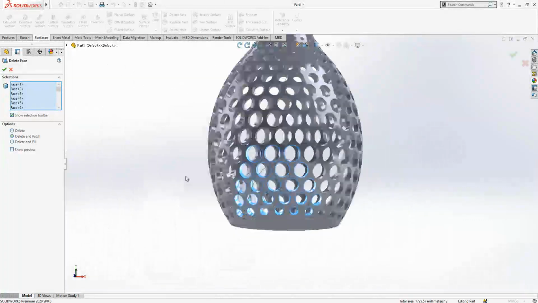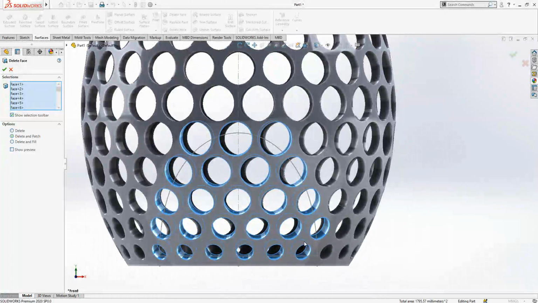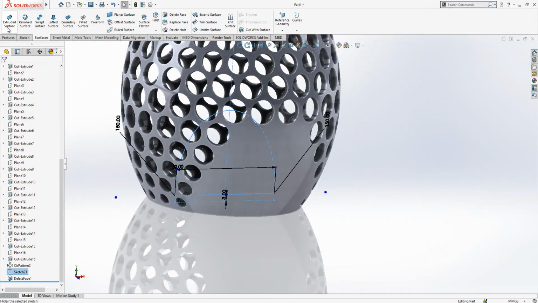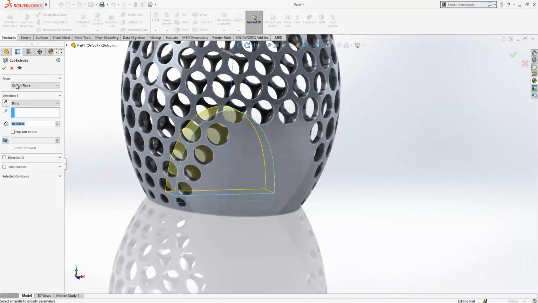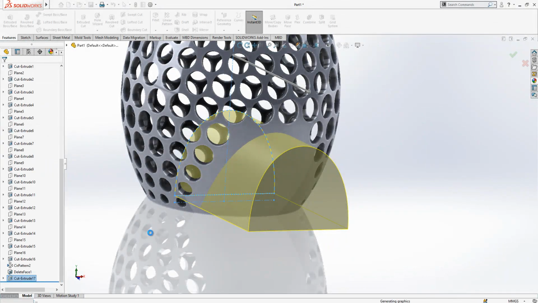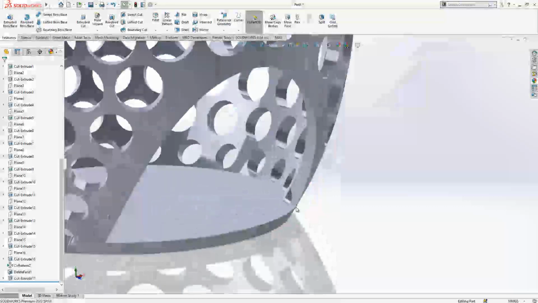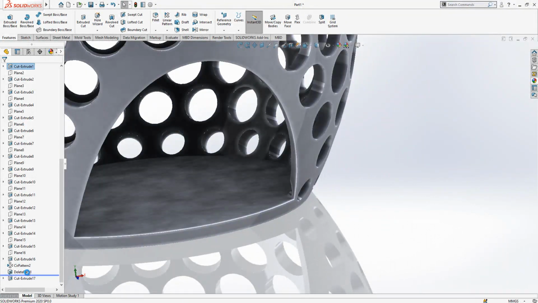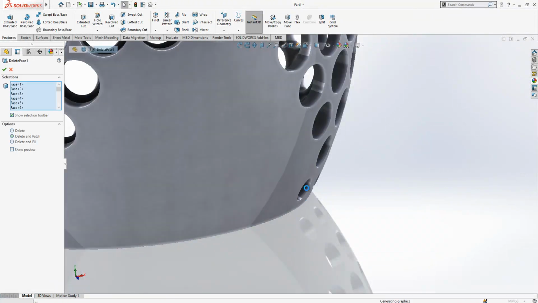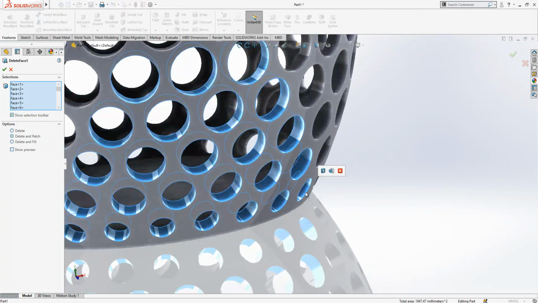We can look again. Yeah, these are all lighting, and delete and patch will be active, and we simply delete everything. Yes, it is fine, and this sketch selected, and now we delete this zone. We have also here one that will be good to delete. I take the operation back and add this one also inside. Yes.